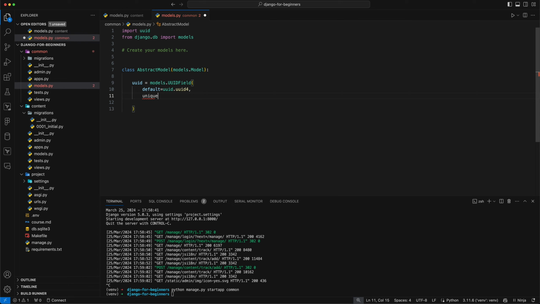We're going to say this is unique, meaning there'll never be more than one with the same value, at least on a per model basis. Editable, we can also set, and I want to do editable=False because we don't want this to ever be changed. There's no reason to change it, and it will just potentially create issues for you if it does get changed. And we want to say that this is a DB index.